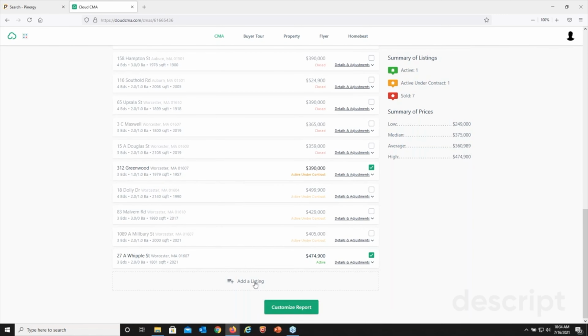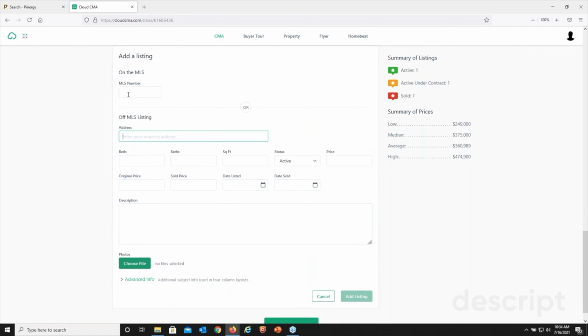You can add a listing. So this is nice. Let's say that you had Cloud try to find comps, but on your own, or maybe you're talking to the client and they mentioned a house just down the road that's sold that's similar to theirs, and you're like, that's interesting, Cloud didn't find it. But you find it in MLS PIN and you've got the MLS number. You can just say manually add a listing to this group and then fill in the MLS number and say add listing, and that will just add it in. So you can add in your own.